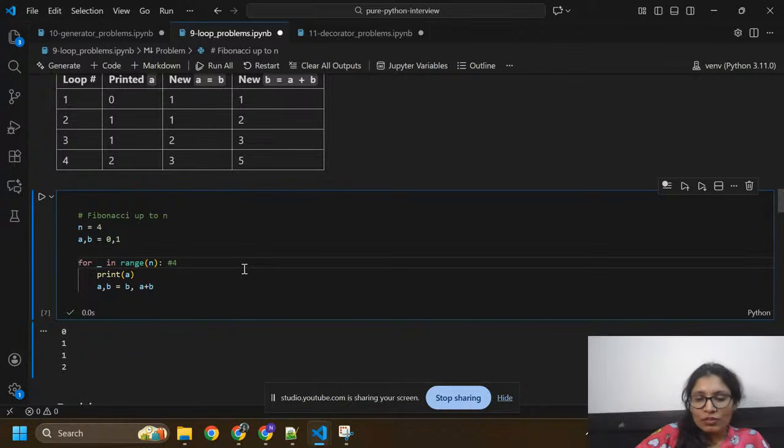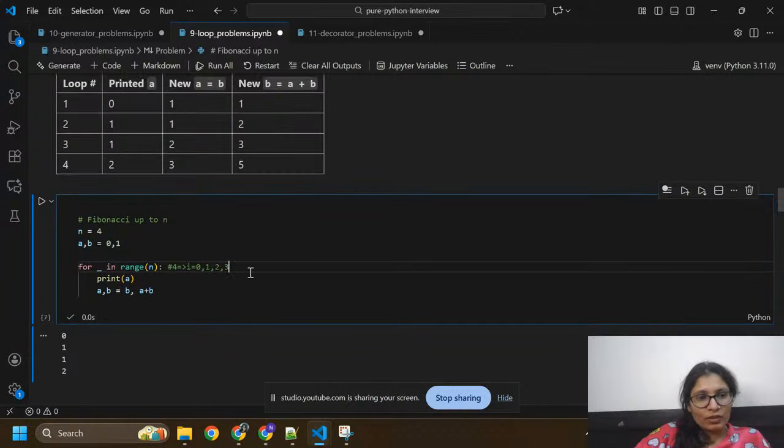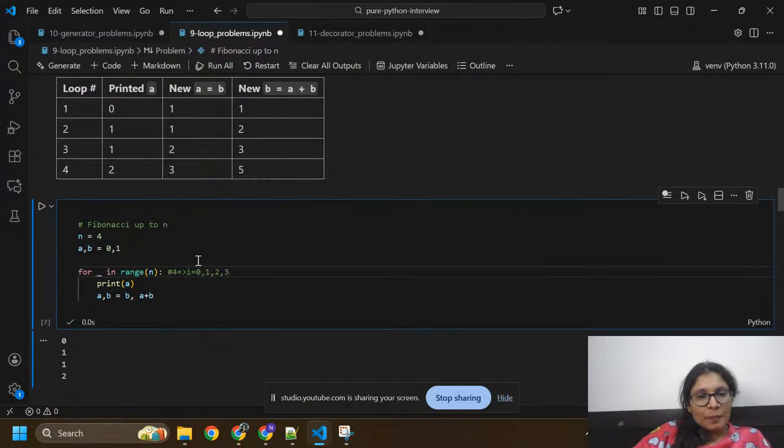So i will iterate from 0, 1, 2, 3 like this. Okay, so here first of all we are going to print a. So you can see at i equals to 0 we have a equals to 0, then it will print a here, that is a equals to 0.